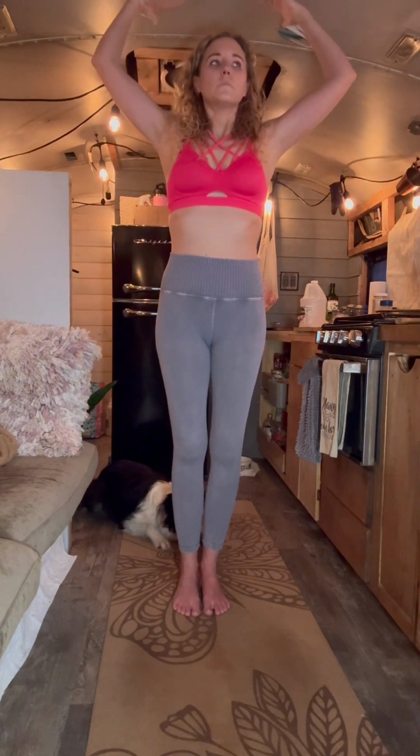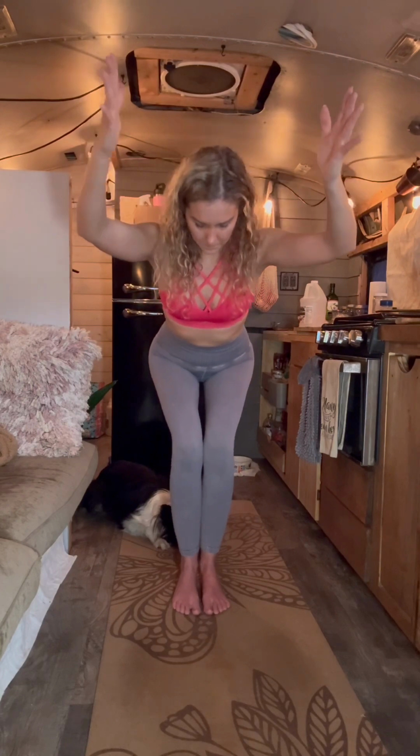So zoom in to the feeling of that four-part equal stand, or your version of that, as you step into it a little taller. And then reach your arms up to the sky, thumbs back, knees forward. We're going to create a little bit of space between the heels, and then hips back for chair pose. And everyone's favorite posture.